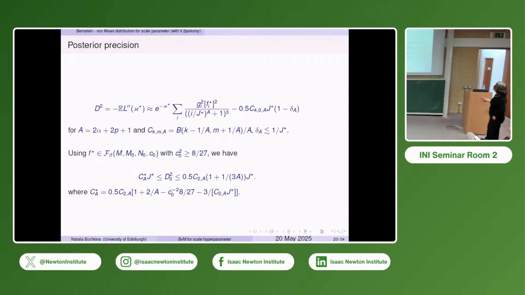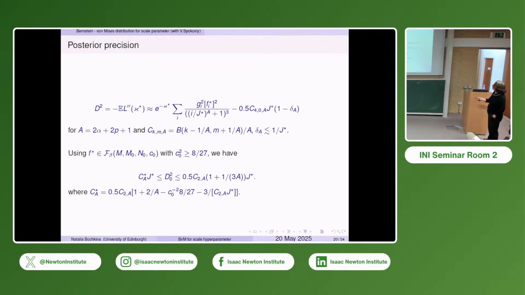Effectively, it may be just the tools we're using, but I tried really hard and couldn't do this any better, though I cannot show that it's some sort of critical bound. But anyway, that's what we have. So the posterior precision for this problem for nu B is of order the critical dimension, right? And the non-matching bounds are because of the C0 value again.